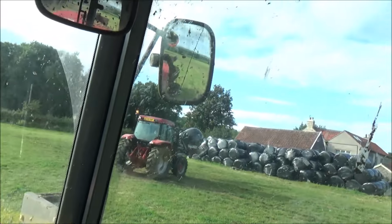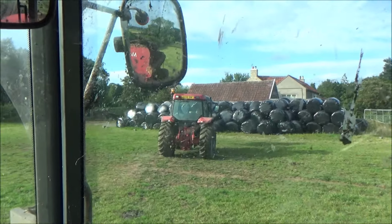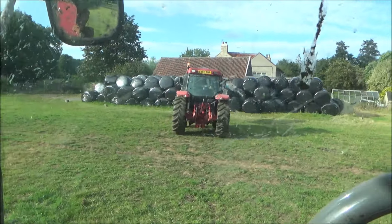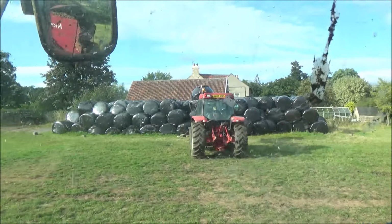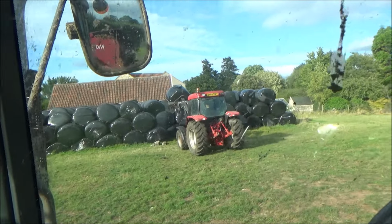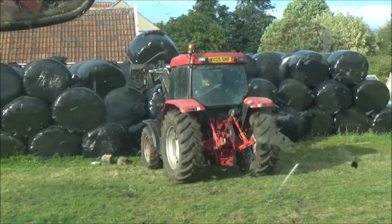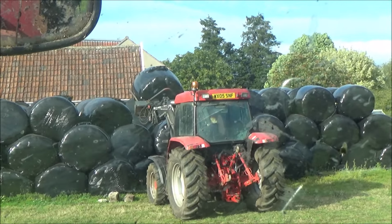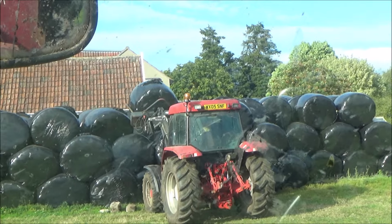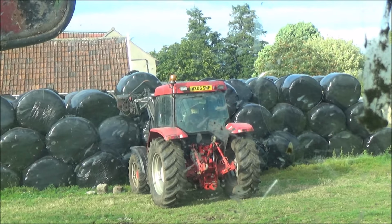Right, Harry's on it, look, here he goes. Now again, this is tricky, because he's got to line that up without tagging a bale. Now, Farming Simulator has probably helped him. Oh yeah, I think he's got the angle quite right. Let me just turn this off. Right. Can we see how he's doing? Go on Harry, just try. It doesn't really matter if he messes up here. I'll sort it out tomorrow.